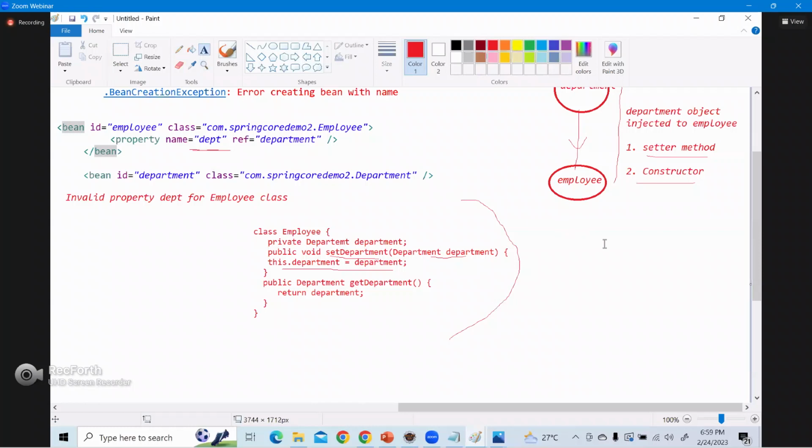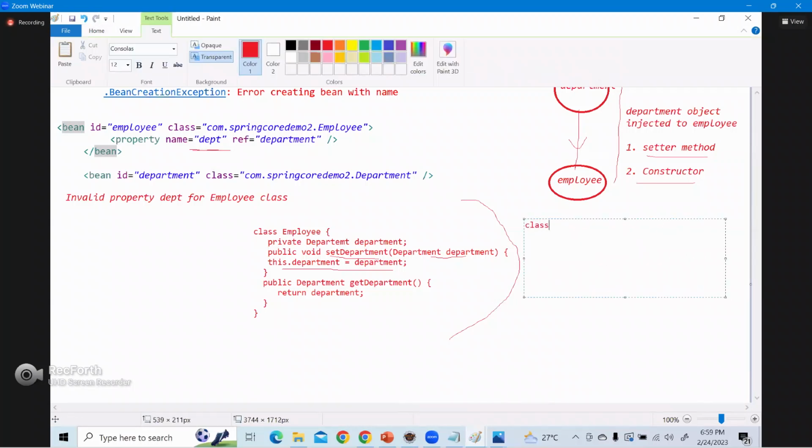Another way is class Employee with private Department department. Public Employee, and I'll say Department department.